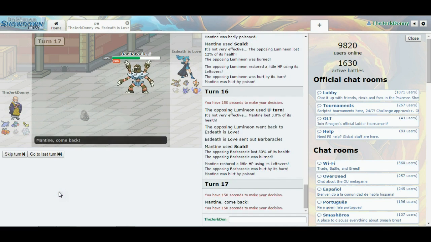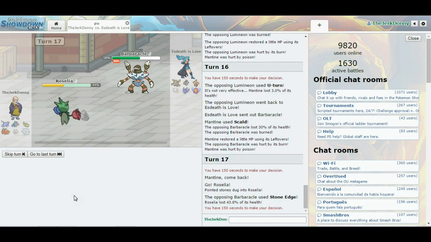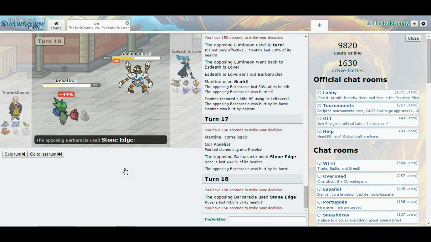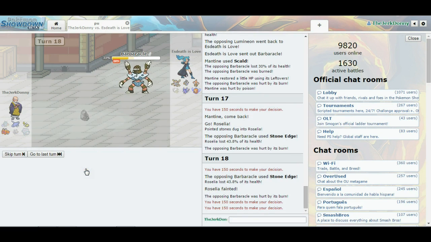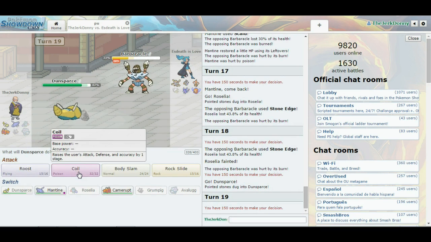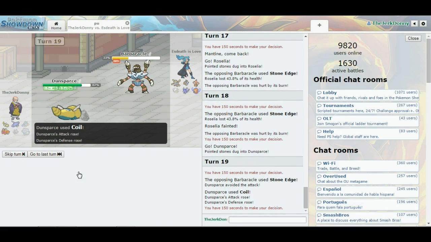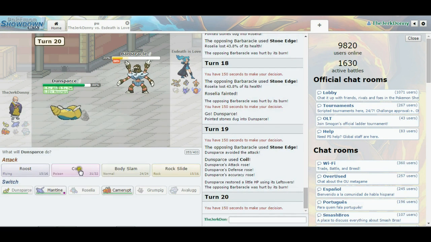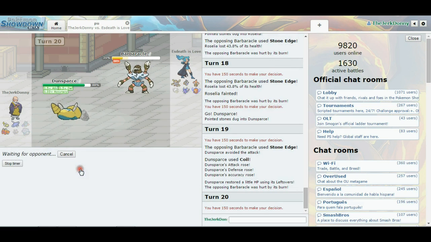I'm gonna go into Roselia, because Roselia doesn't look like he's gonna be that useful this battle. As he goes for Stone Edge, and that did nothing. It might be a roll, so I might. No, it's not a roll. That's okay. You can't do anything to Dunsparce. So I'm gonna Coil up here as he misses a Stone Edge. That sucks, I'm not gonna lie. But that's Pokemon. And I'm gonna Coil again, yeah.